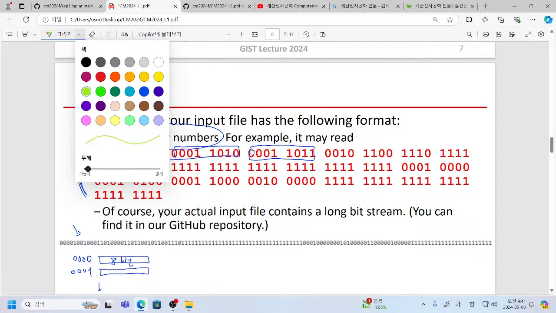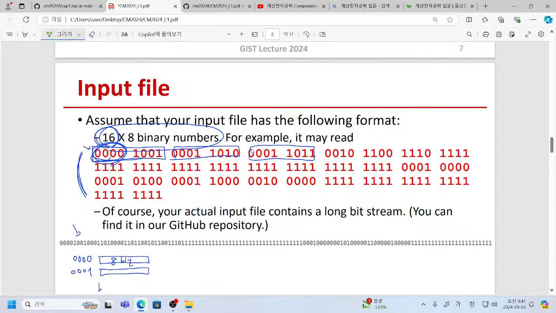When you look at the second row, your instruction corresponds to 0 0 0 1, the third one is 0 0 0 1, and the fourth one is 0 0 1 0. Then 1 1 1 0. You have different instructions.